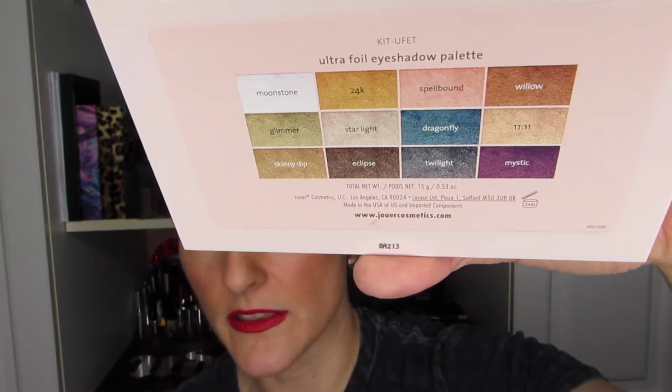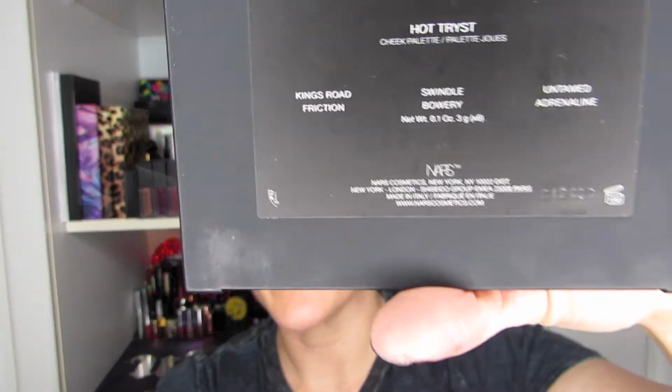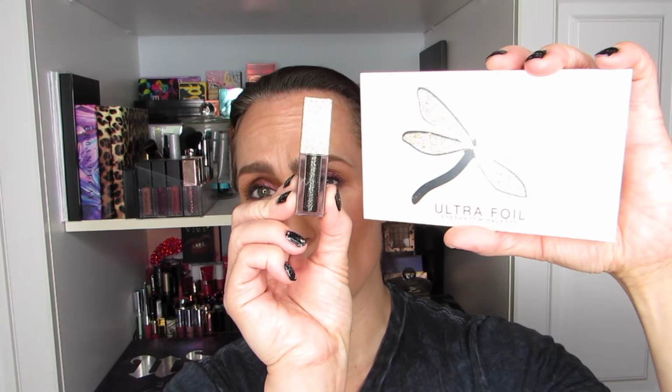The back, it is nice that the colors are all indicated on the back with all the respective colors, so we don't have to guess which color is which. Like the NARS Hot Tryst palette, I have trouble because of the way the names are on the back, I hear different names for different shades, and I always think I've got the wrong one. So having the color on the shade, I do appreciate. Even though this is the kind of packaging that you pay 60, 70 bucks for, right? This plus this is $70. Dinky, dinky. Nice and compact for travel, I guess, but El Cheapo.